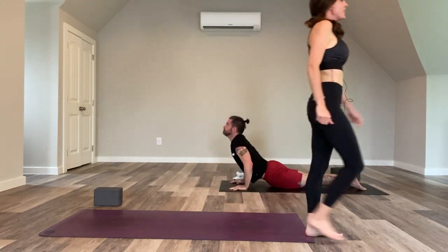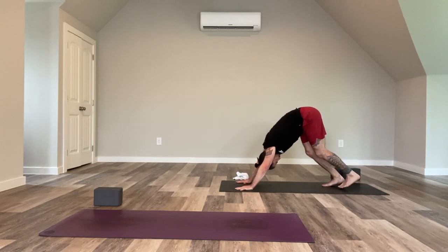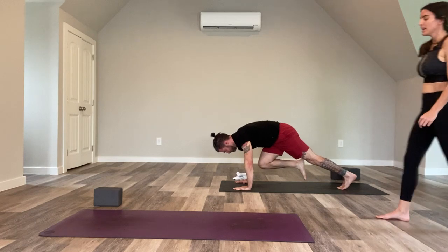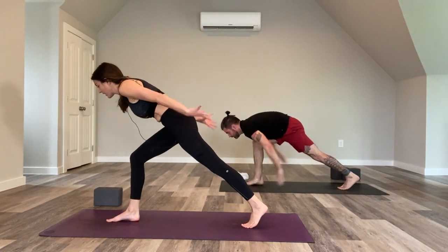Back to that downward facing dog through vinyasa. Inhale, right leg high. Exhale, knee to nose. Step the right foot between your hands, crescent lunge. We rise up on your inhale.